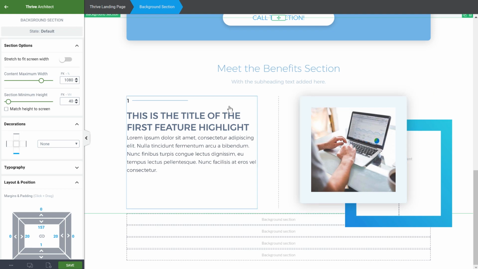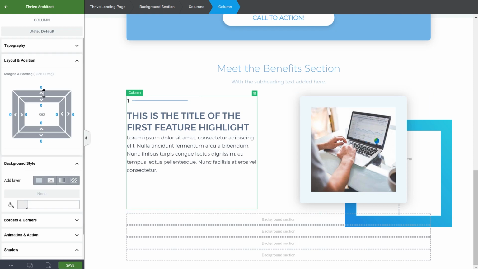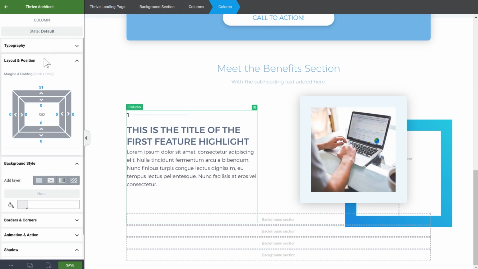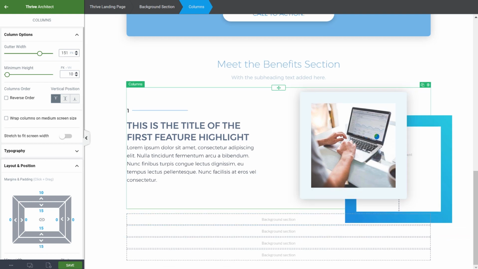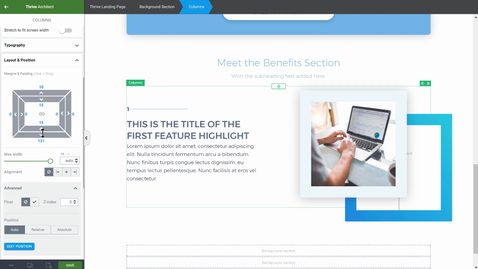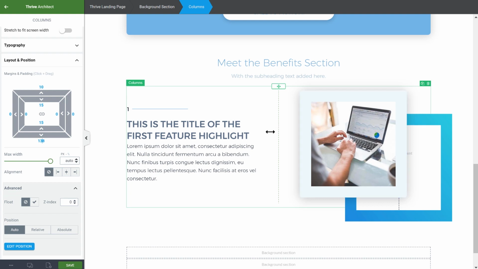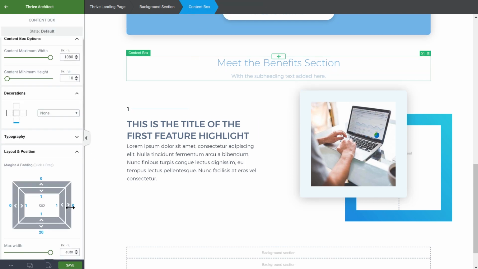Now to continue, I'll prepare some more things. On this column, first of all, we need to move down the content a bit. And on the columns, because we have this stuff hanging outside of the content area, we need to add a lot of bottom margin to compensate for that. So really generous bottom margin like this. And another thing I'm going to do, let's put more bottom margin on this content box.